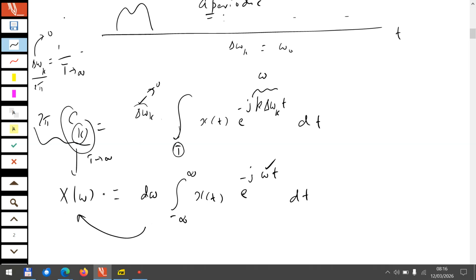Even now it doesn't make sense. This d omega is also there, yeah. So I should not use notation for Fourier transform, right? I'll just call it something of omega, and maybe I can call it 2 pi times, instead of c_k, let's call it c with some strange symbol. I just don't want to call it c. And now I want to bring this d omega here, right?